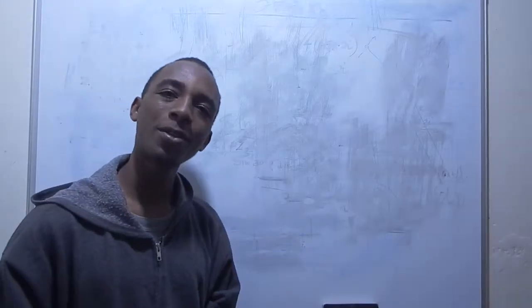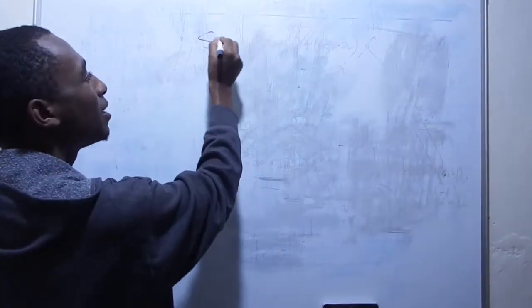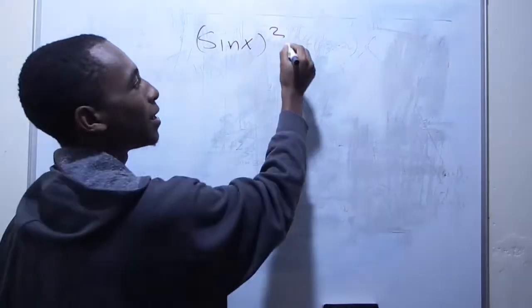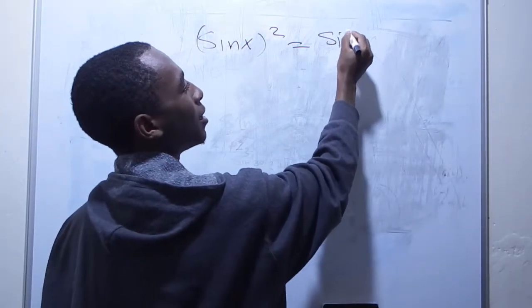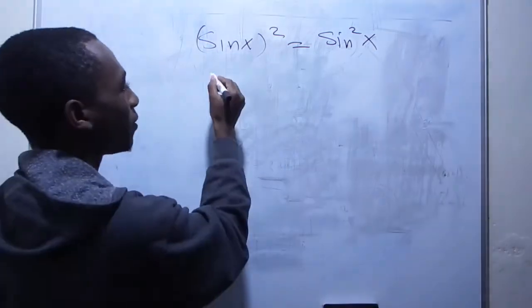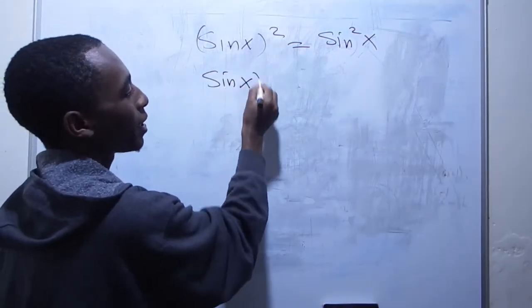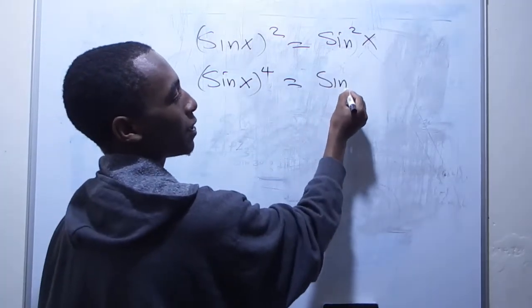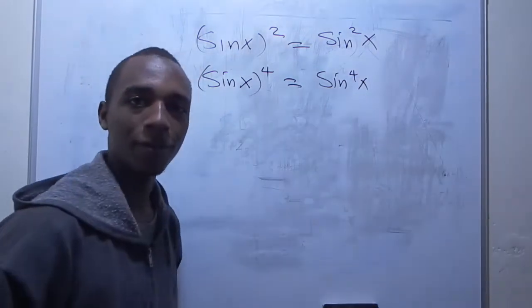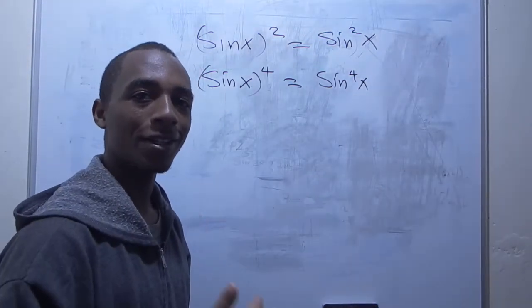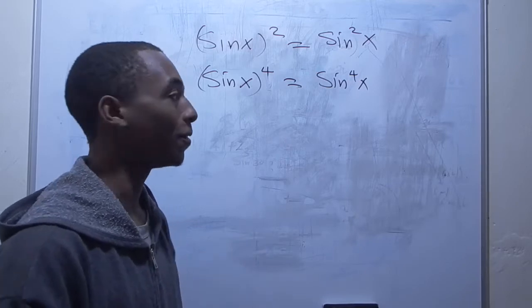Okay, so here's a little bit of a problem. If I have sine of x squared, this is the same as sine squared of x. So this notation is perfectly acceptable. If I have sine of x to the power 4, that can as well be written as sine to the power 4 of x. That's perfectly accepted. But now here comes a problem which I've actually realized a lot of mathematics students confuse.